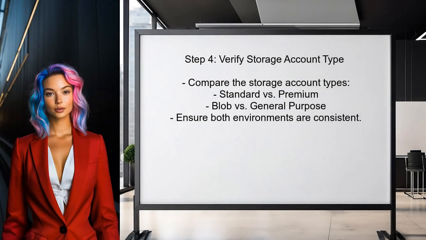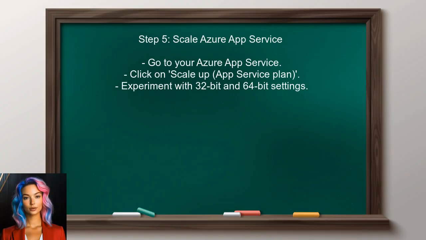If the issue persists, the user should consider the possibility of a mismatch in the storage account type. Ensure that the test environment is using the same type of storage account as the production environment. Finally, if all else fails, the user can try scaling the Azure App Service or switching between 32-bit and 64-bit settings, as this has resolved similar issues for others.